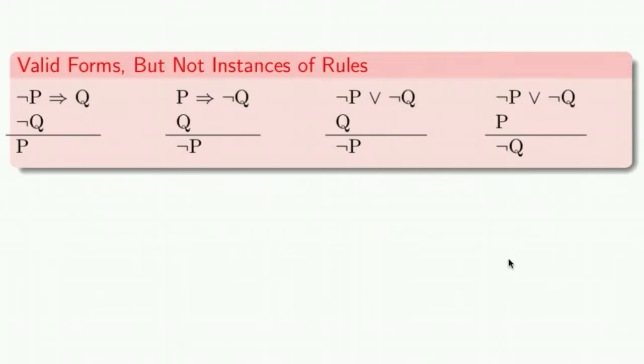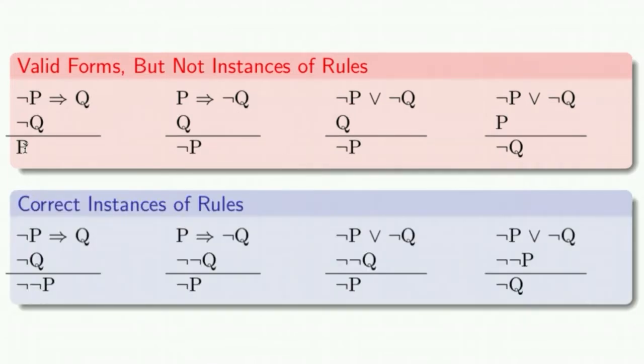The second kind of mistake is much more subtle and much more frustrating to make and much more common. It's when you use a form of a rule that actually is valid, but it doesn't actually correspond to a rule of our system. So let me again illustrate with the first one here. So this says not P arrow Q and not Q, therefore P. That's actually a valid argument. If you go from this first premise, this second premise to this conclusion, you do have a valid argument. But it's not a rule of our system. I'm going to just now shine up the correct rules and explain what's going on.